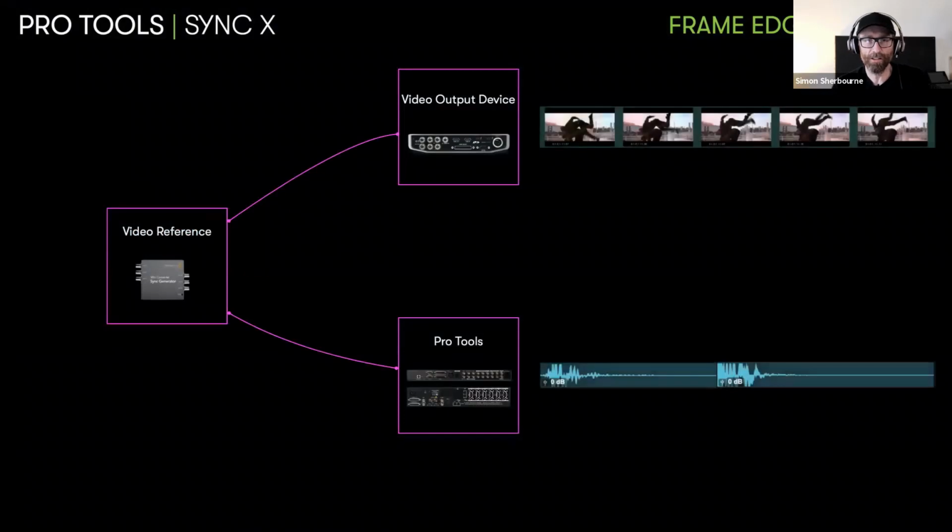Sometimes it's called genlock or blackburst or tri-level sync. They're all the same thing. They're just a simple video signal that is distributed to all your devices and lets them all see where a video frame should be. So in this case, it would be my video output box and Pro Tools that are the two things that need to know that information.